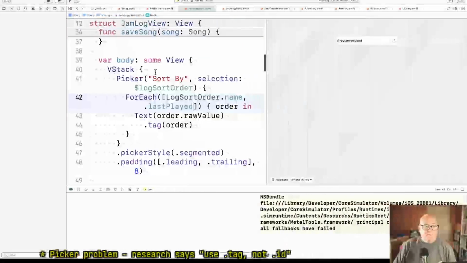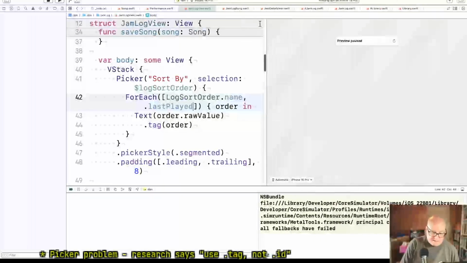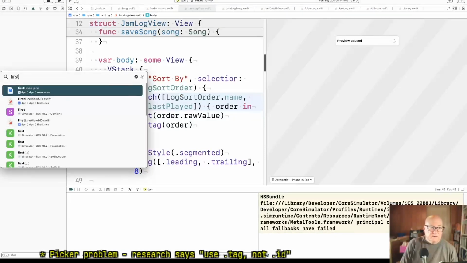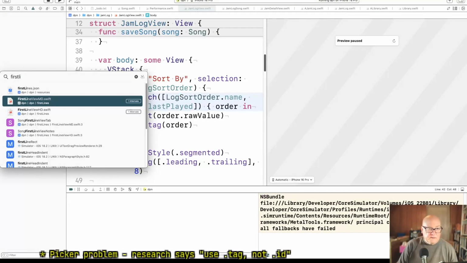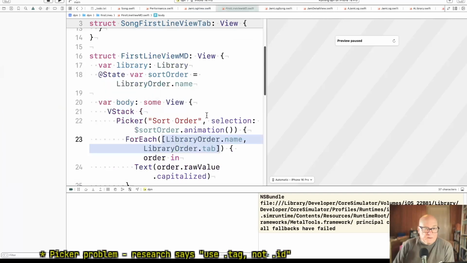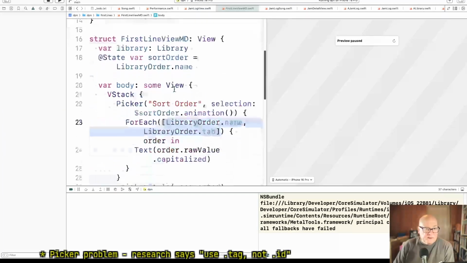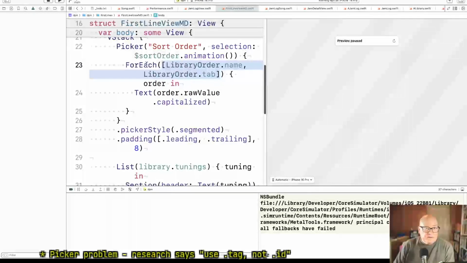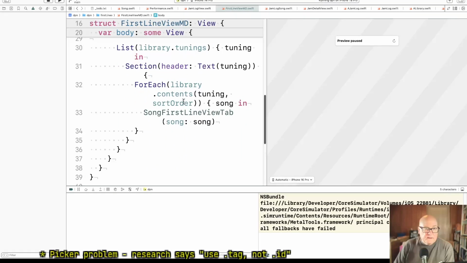Okay. So let's go to the first line stuff. MD will work. We had a little helper method to do the sorting, I think. Okay, so the order in. Right. Our for each's, our methods took the sort order. Okay.